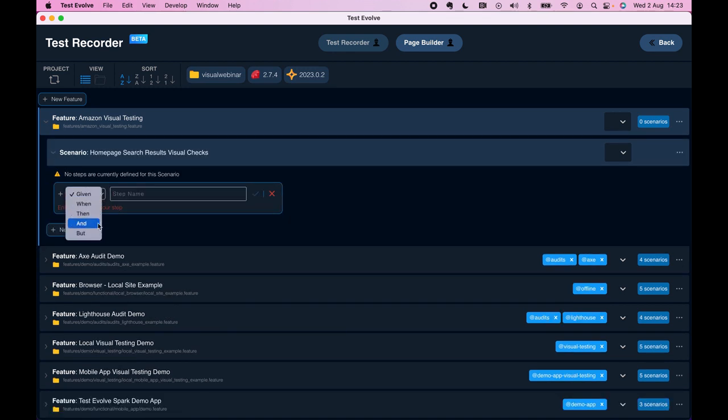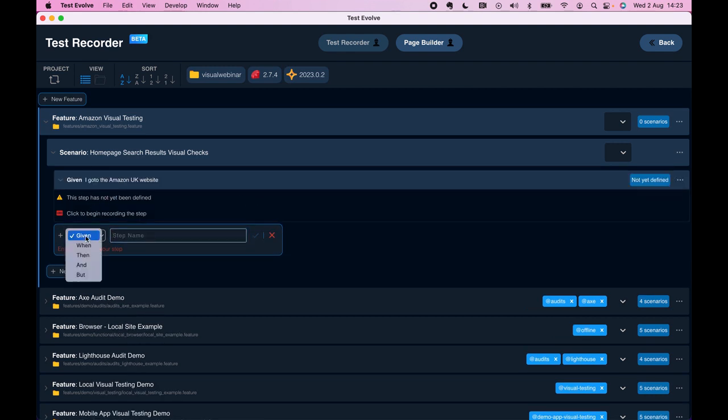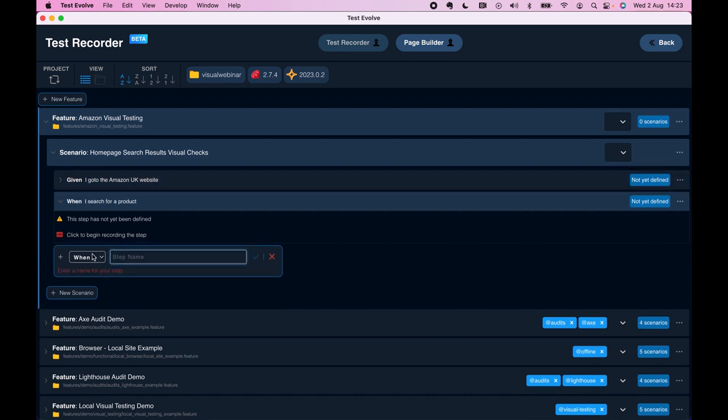We can just choose my Cucumber or my Gherkin keywords here. So, given I go to the Amazon UK website, when I search for a product, then I can see the product details page.